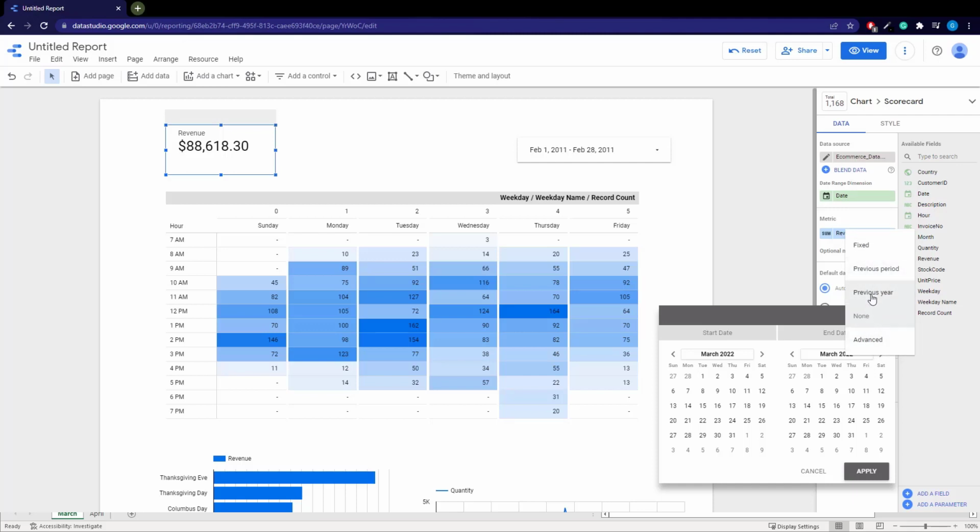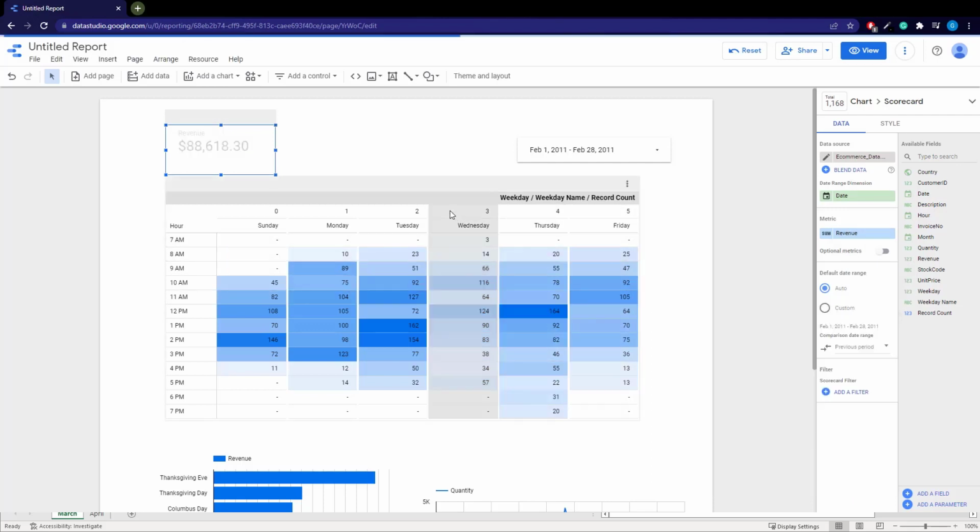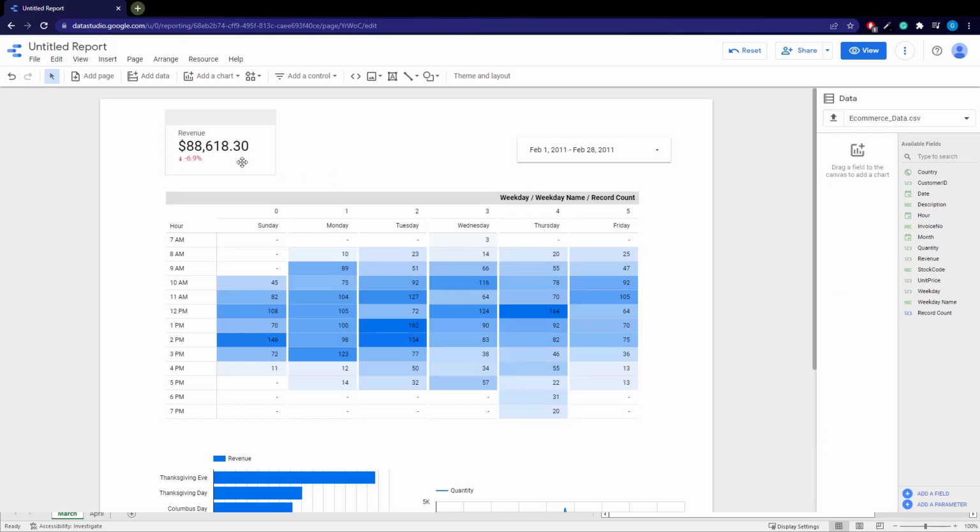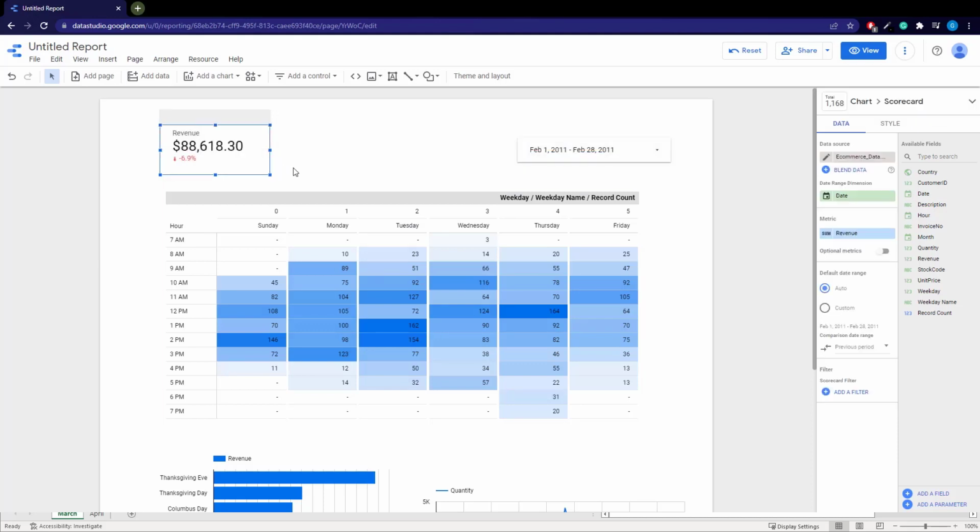So in this date range, I'm going to choose previous period. And then you can see the previous period is highlighted here with the start and end date. And now that has turned into a KPI. There is revenue that has decreased from the previous period.